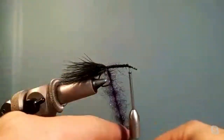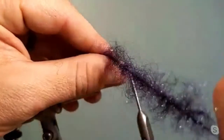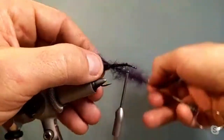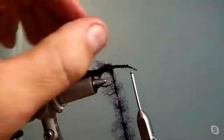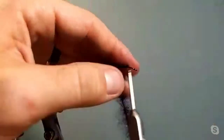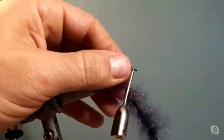And then I'm just going to start palmering this forward, and I'm going to stop just beyond the bend here so I can put in the eyes and start the skirt as well. And then I'll palmer that through the skirt and the end skirting material, I should say.